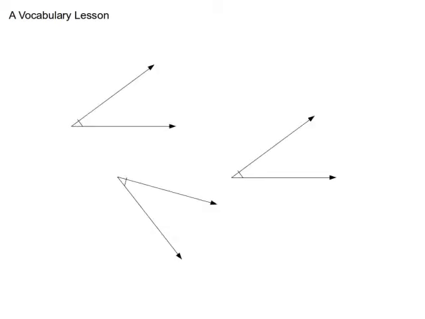This particular skill relies on a lot of vocabulary, some of which may be new to you. We'll cover some of it as we go, but I want you to have a couple of terms right now. Two angles are said to be complementary when their angle measures add up to 90 degrees, or a right angle. Two angles are said to be supplementary when their angle measures add up to 180 degrees, or a straight line. Two angles are said to be congruent when their measures are equal, even if they have different orientations.